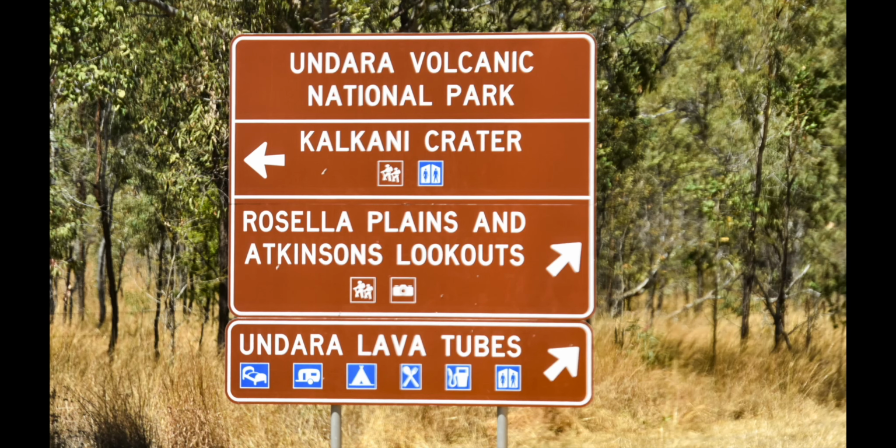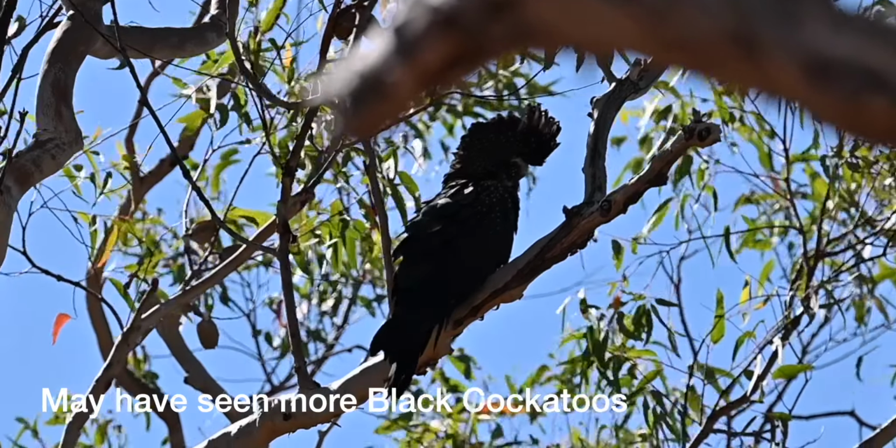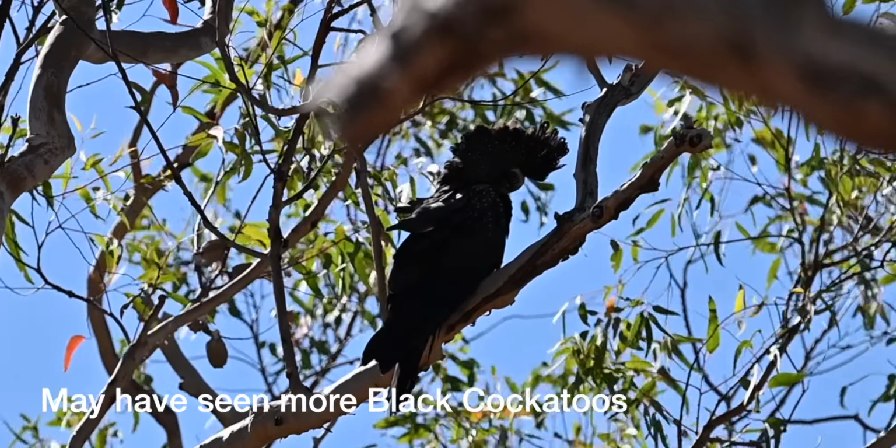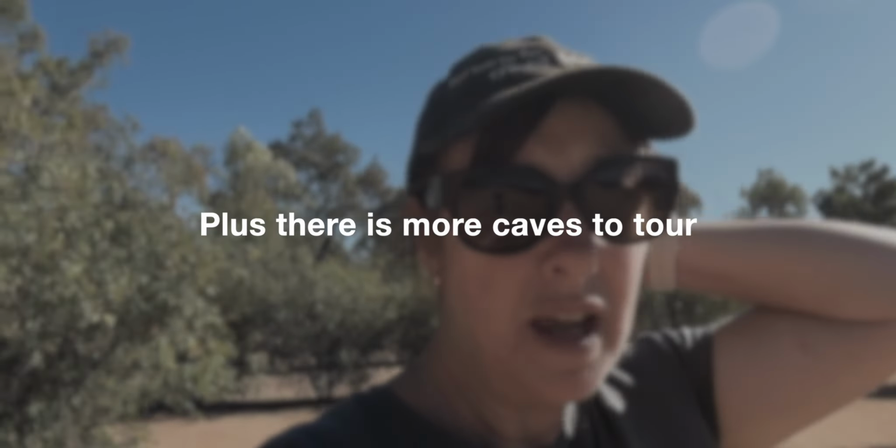What an amazing place this is. It's a little difficult leaving today because when we did the tour yesterday, we found out that there's two significant places that you can drive to. Not good enough to take a van, a little bit of a rough road, but four-wheel drives can easily do it. And we would have done that, but we have our next booking for Cobbold Gorge, and it actually took us a little bit to get the booking.